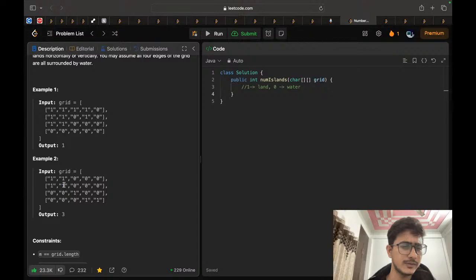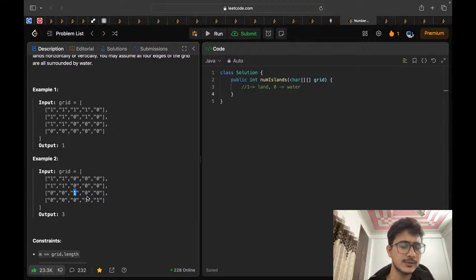After marking these ones, we have found one island. Then we will go for another one. In this one, we will mark all its neighbors having value 1. None of its neighbors has value 1, so we will mark it as true, means we have marked this island also. So now we have two islands.